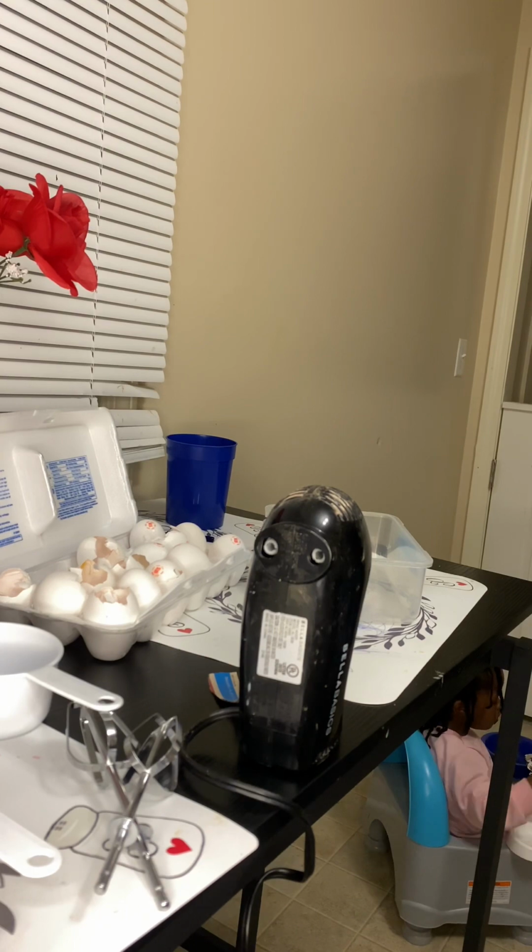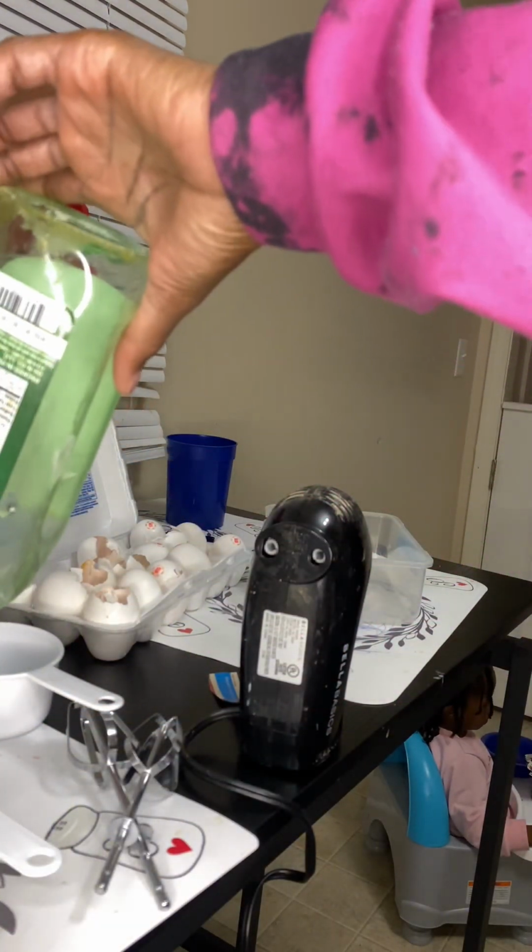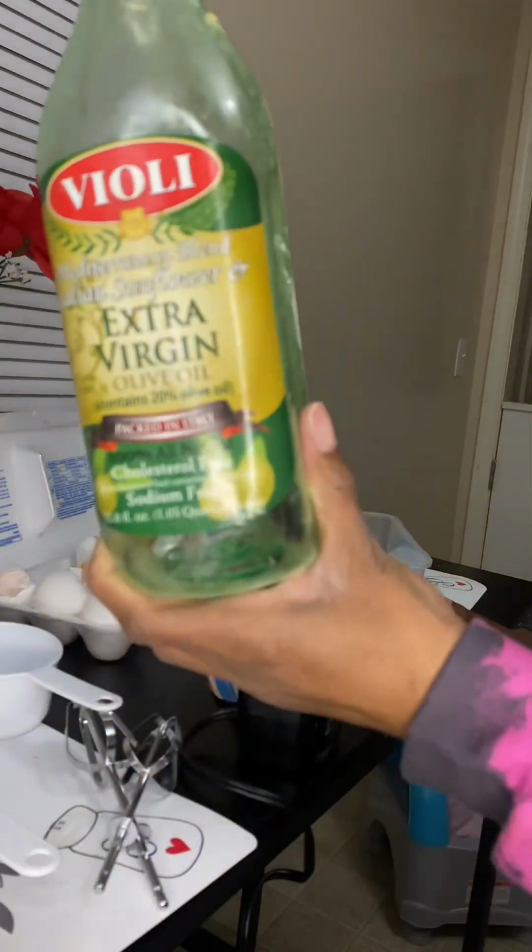I wonder if we can use butter instead of oil. If we melt the butter, what would it be like? Wait, we do got oil. I found some. I found some oil. More oil. Yes, we did it, y'all.